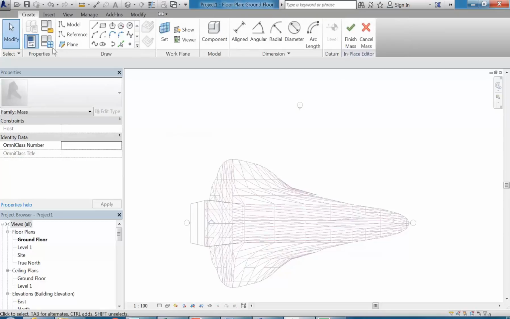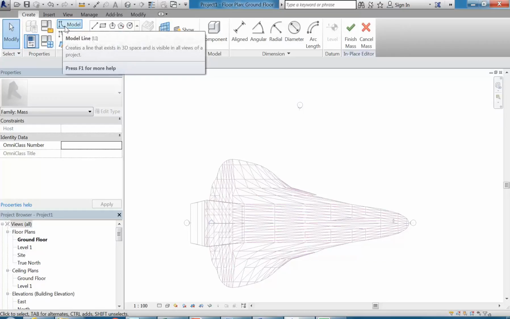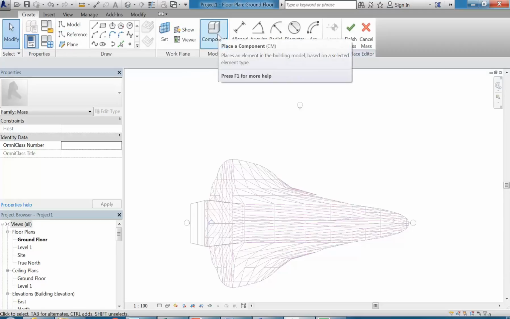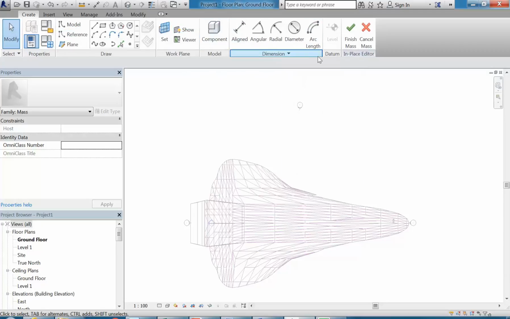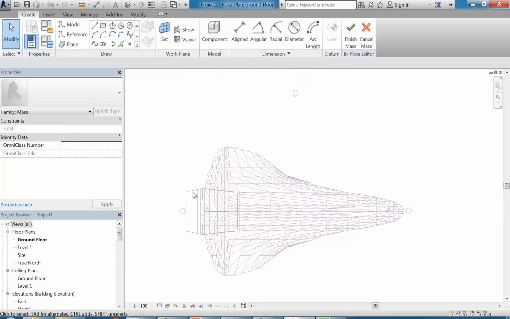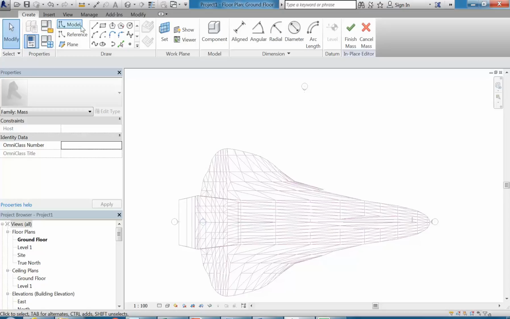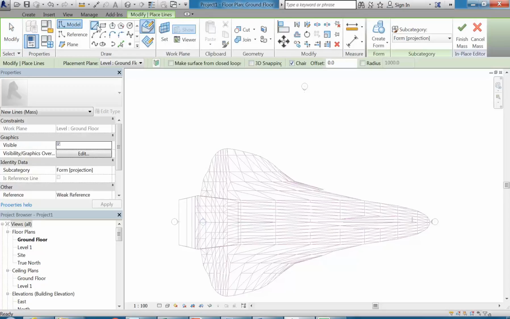And then you can see it gives you these tools which are quite different to what you get with the regular modelling tools with other families. So at first it'll seem a bit simpler, but with this modelling tool set you can actually do a lot more than you can with the regular modelling tools. So I'm just going to do an outline of the space I want, and maybe then you'll see some techniques that you can't do with normal modelling. So I'm just going to use the line tool.